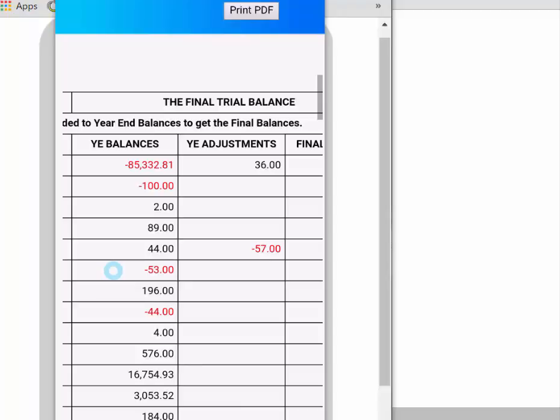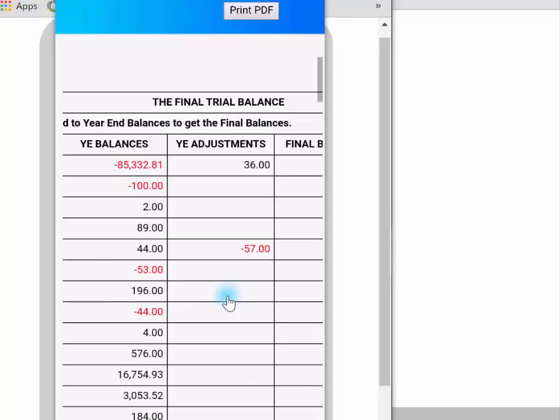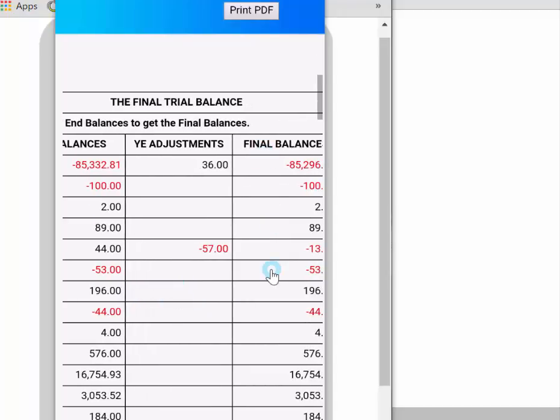Now, through the guide on this report, you get a little bit of information about year-end adjustments. It could be income in advance, payments in advance, accruals, and so on and so forth. It's a sizable list. So we look at the year-end balances, what adjustment was made, and what is the final balance. The final balance here is what ends up on report B4.